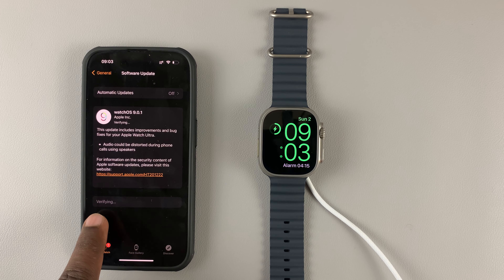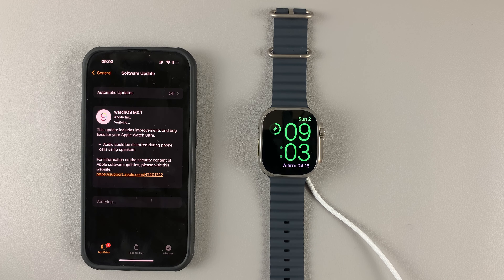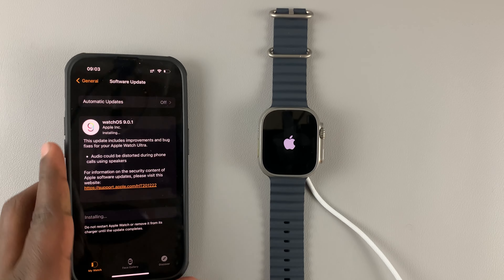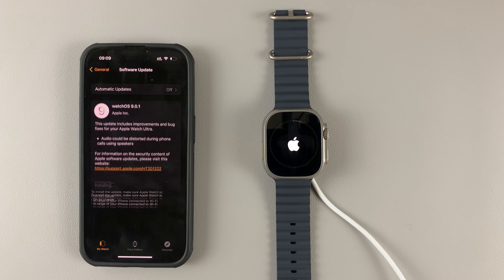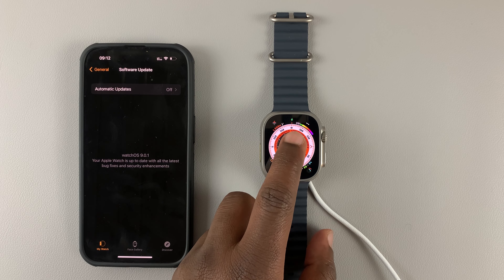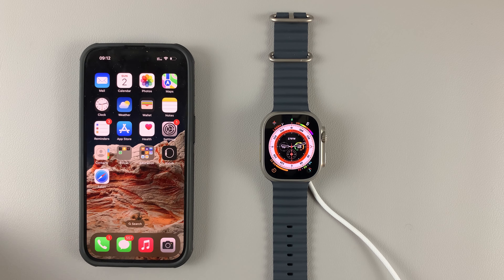As you can see, the update is downloaded and it's currently being verified, and is now being installed onto the Apple Watch Ultra. Right now it's installing. The watch might restart one or two times during the system update. And now the update is complete. If you want to, you can enable automatic updates so that your watch will be automatically updating, especially when you're charging it at night, so you don't have to go through this process again.